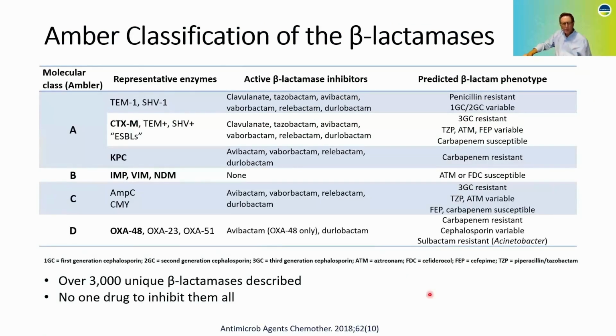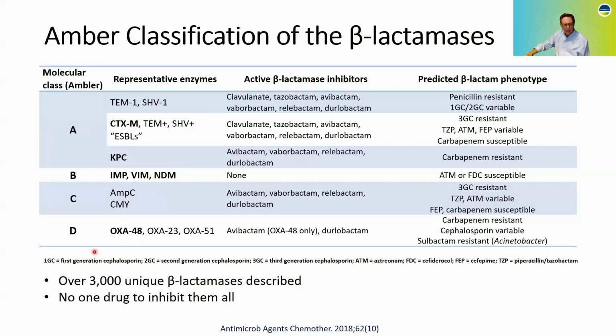Now, I wanted to take a moment to go over one of the most common classifications for beta-lactamases. It's important to understand what these are. For the class A's, primarily we're talking about either KPCs or ESBLs. For ESBL, CTX-M is by far the most common gene, although we do see some SHV as well. KPCs, as I said, depending upon where you are in the world, is the most common. And then for B's, that's the New Delhi metallo-beta-lactamases. Cs are AmpCs, which are more difficult to detect in terms of certain molecular studies.